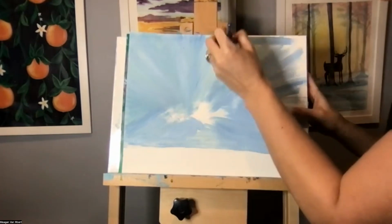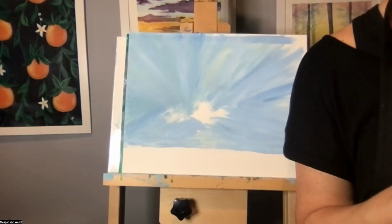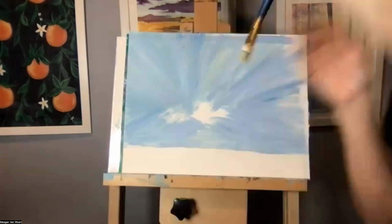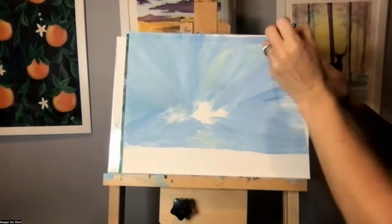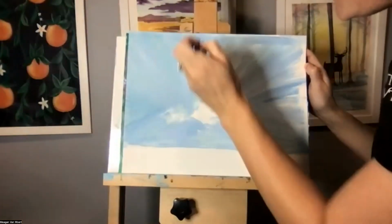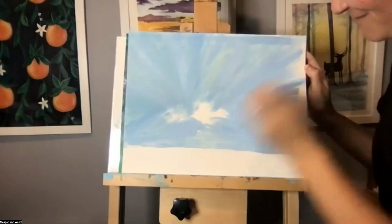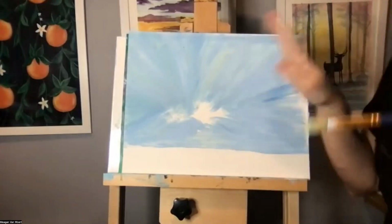Magic is happening. And again, I can dip my brush in a little water. Do the upside down trip. So if I dip my brush in water and it's not dripping, it's thinking about it, but it's not, that means it's not going to create drips on your canvas. I think if you've taken these classes before, you're like, Megan, I have water drips on my canvas. What do I do? Well, next time we're going to use less water, but if you do get water drips, you can easily grab a little paper towel and kind of blot it gently.